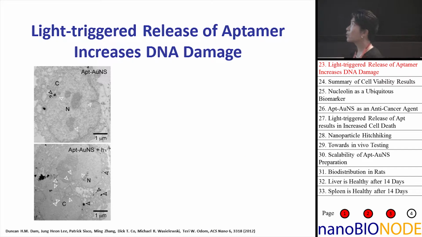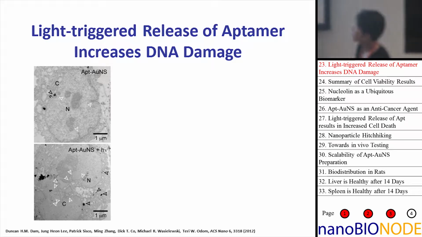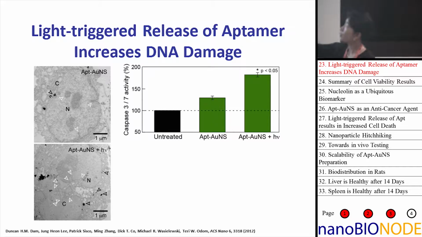And so there are a couple of things that we noticed using this light-triggered release. I guess it's still a little hard to see here. Oh, I didn't change it. Okay, so the first thing is that you still get invaginations if the drug is still on the particle, but if you're able to shine light, and this is what this H-nu stands for, the shape of the nucleus is exacerbated. So the free drug is far more efficacious than the drug on the particle. But you actually needed the drug on the particle to get to the nucleus. And so you can see this here.